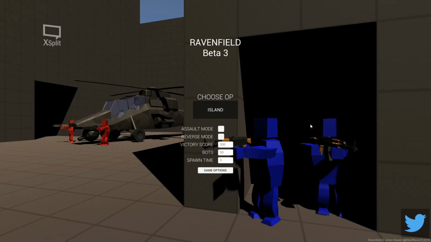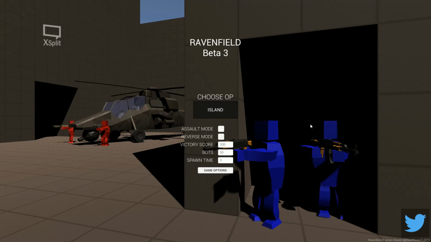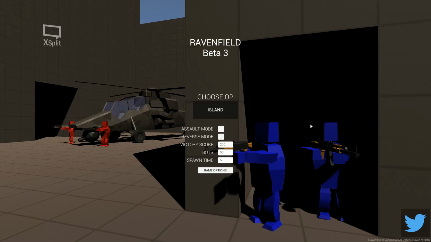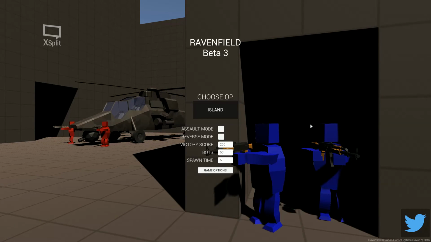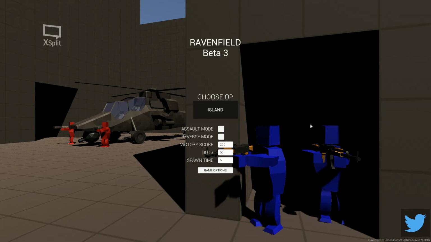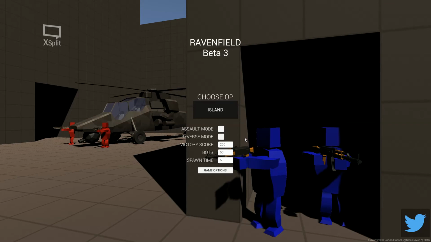This is Ravenfield. And as you can see right now, it's in beta. You can get it for free, totally free, at GameJolt.com. Indie games up the wazoo there. Free. I think some are paid for. But most of the games are free and made by independent people that just love to make games. This game is no different. And this game, I absolutely love.